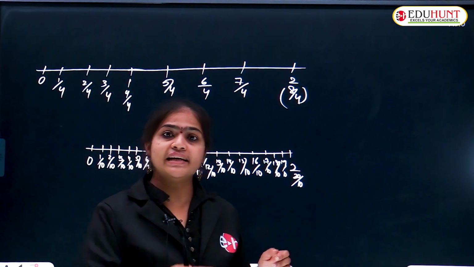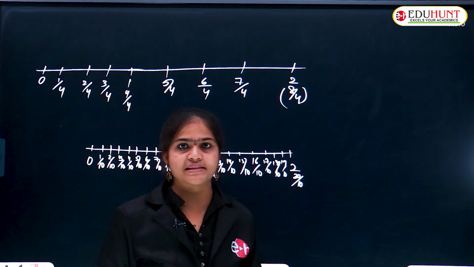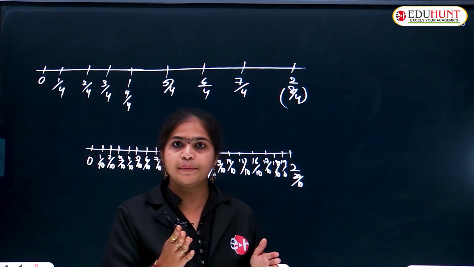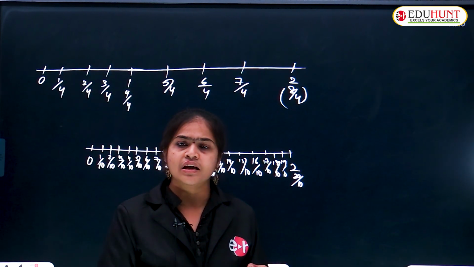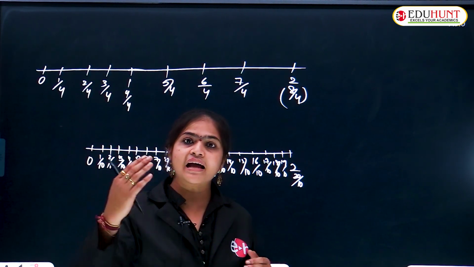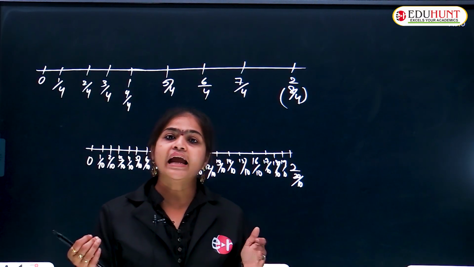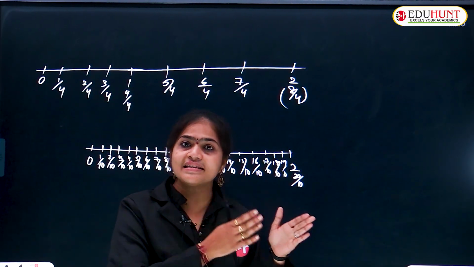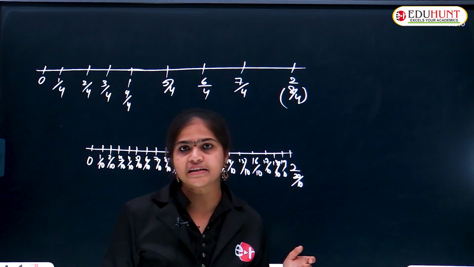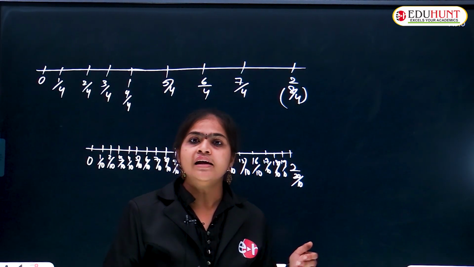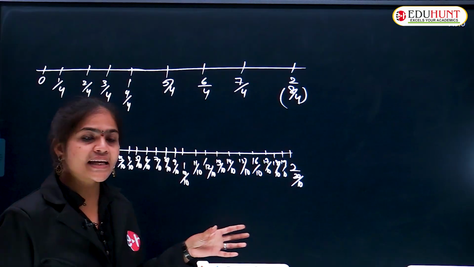Now I want to divide 0 to 1 as 100 parts. Is it possible or not? Yes, of course. 1 by 100, 2 by 100, 3 by 100 up to 100 by 100. 0 to 1 we are taking, no. Okay. And in the same way I want to divide that 0 to 1 as 1000 parts. That is also possible. That's why here how many numbers we can observe, ma?